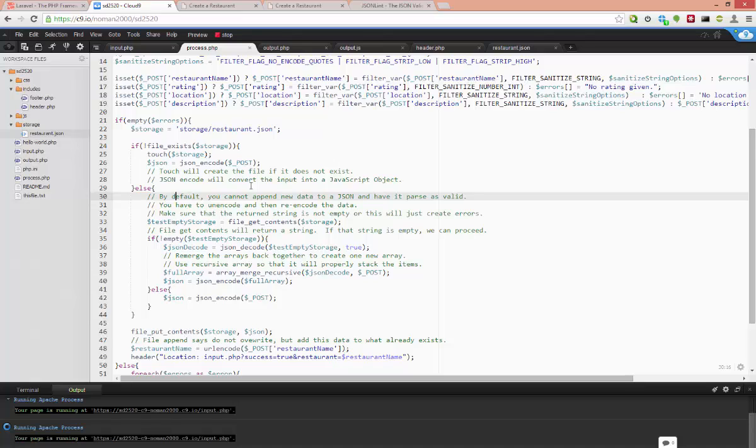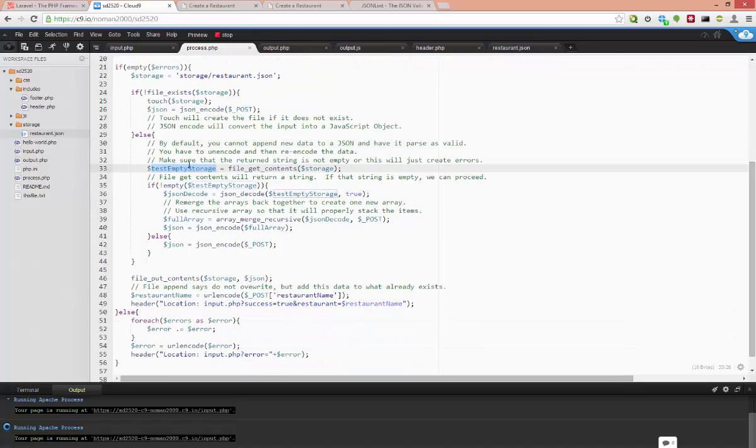Else, that means the file has been created, so now I need to know, is it an empty file? I could create the file and just not have anything in there. So I'm going to use file_get_contents, and what that does is it just grabs everything inside of any file and stores it into a variable. Now this is memory intensive because when you think about what it's doing here, it's just grabbing all the data and chunking it into there. So if I have a really large file, this can start to cause some serious problems. For right now though, it's a convenience method instead of having to manually loop through the storage. But it is less memory efficient than actually doing the loop itself.